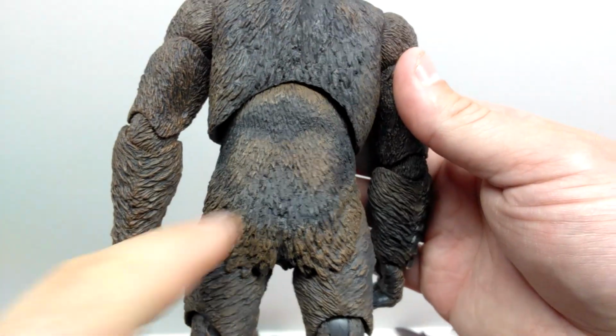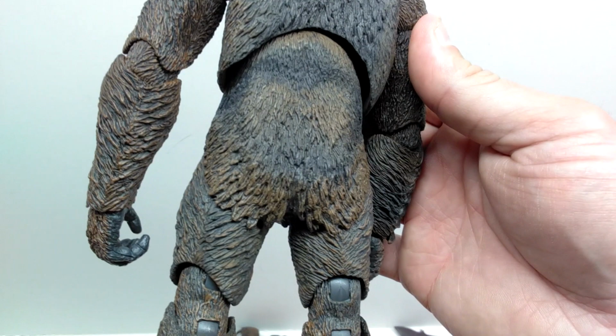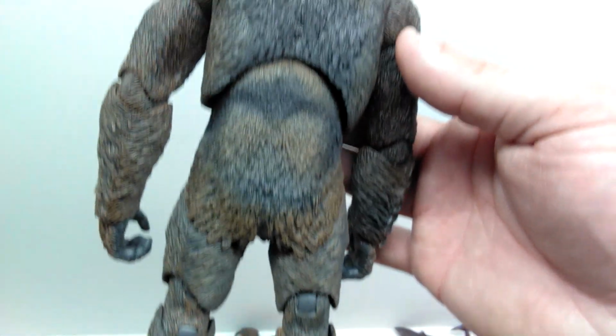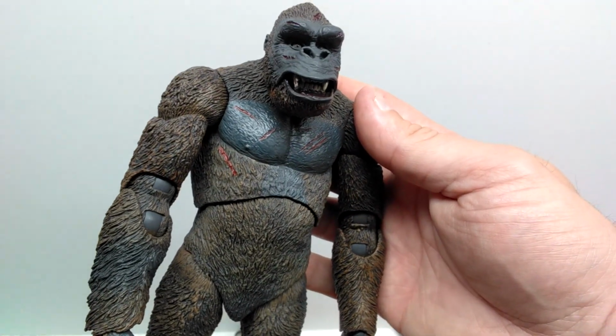And you can see, again, actually some really nice shading and stuff has been applied with like a darker black as you lead down the course of Kong. And then the rears of the legs also look beautiful. So the sculpt and paint job of King Kong is incredibly well done.